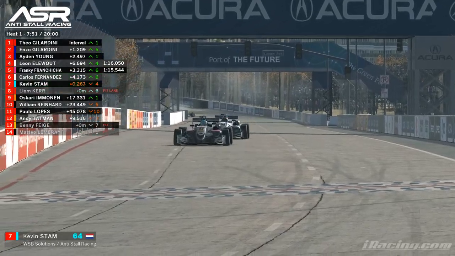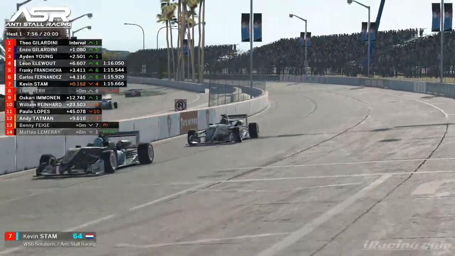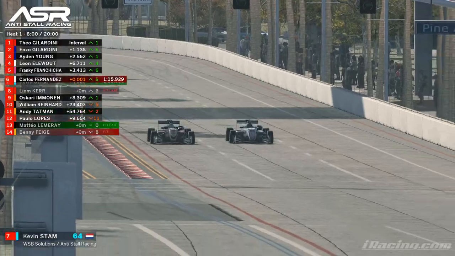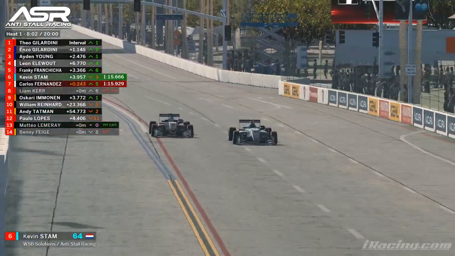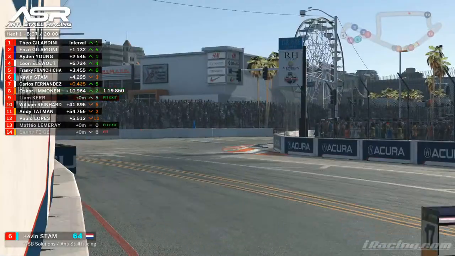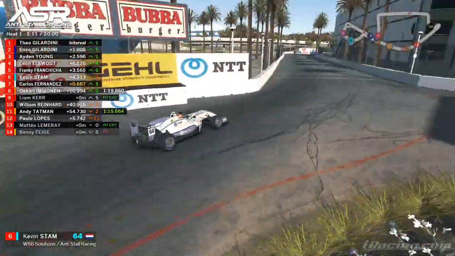What about Kevin now? Look at Kevin on Frankie. Paulo's crashed in the background as well, as he's dropped it on the exit of the hairpin. Kevin will go up the inside now of Carlos, and through he goes up into P6, suddenly Kevin back in the race. About 3 minutes ago, I would say he wasn't, but there you go.